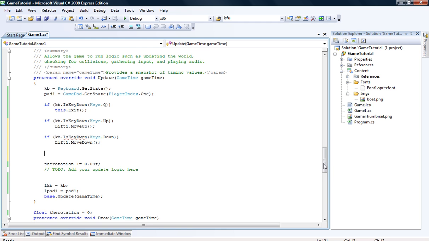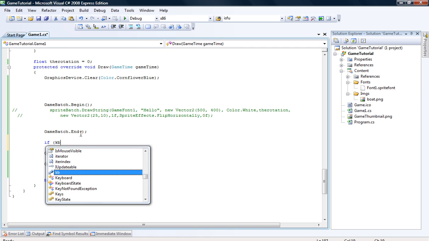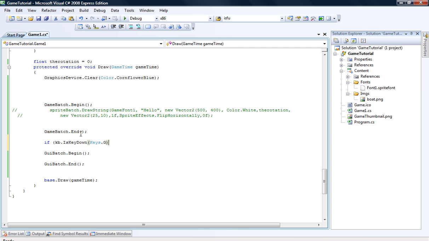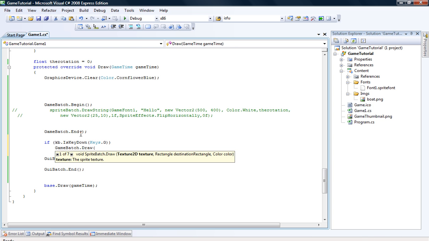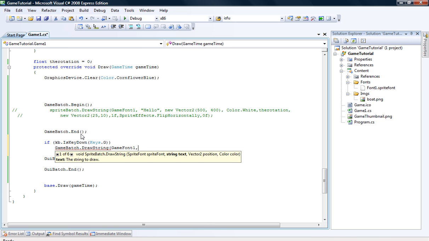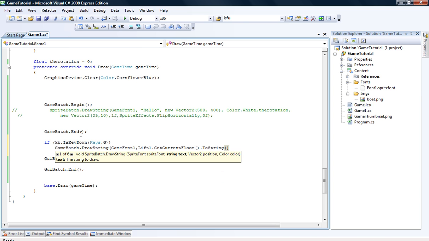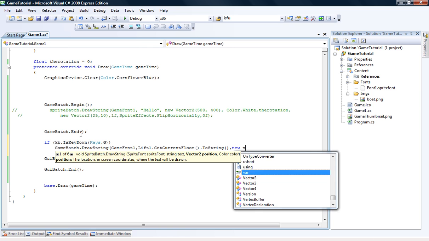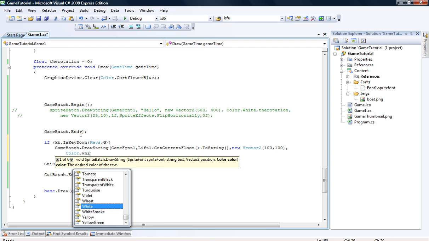In the game batch, if keyboard.IsKeyDown Keys.G, gameBatch.DrawString with font gameFont1, and I'm going to output lift1.GetCurrentFloor.ToString, vector new Vector2 100 100, and color white.